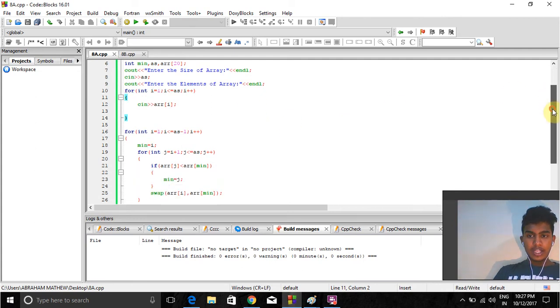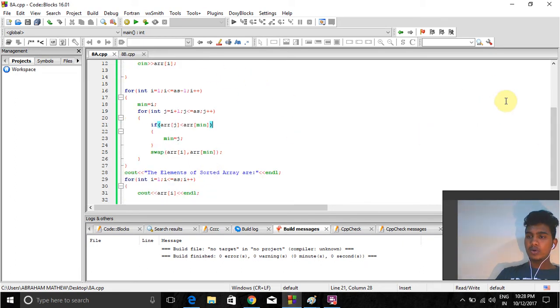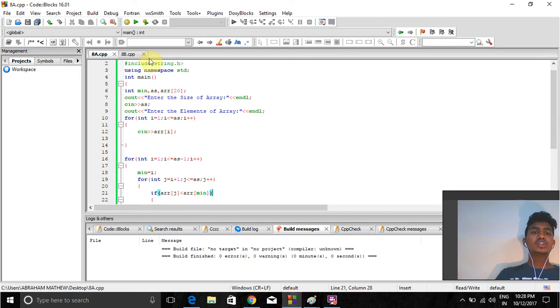As I have told you, one element is considered to be the minimum. So here i is taken to be the minimum, then it is compared in the loop when minimum is j, then it will swap where the minimum is greater than the element in the array. This is what has been done in the program. Now moving on to insertion sorting.